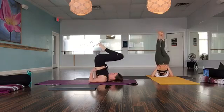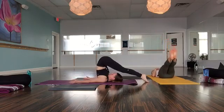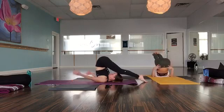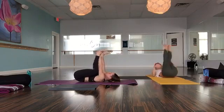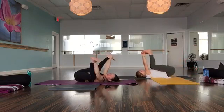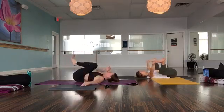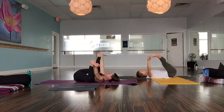Good, and lowering down whenever you feel ready. And slowly easing yourself into happy baby. Or just bringing knees into the chest and doing little circles with the knees. Feel free if you want to straighten the legs. Find what feels the best to you. Nice.